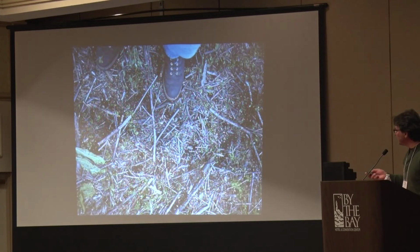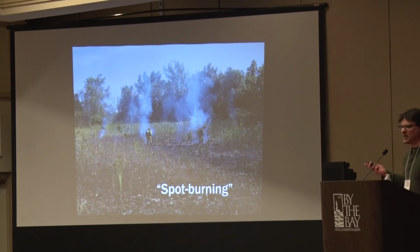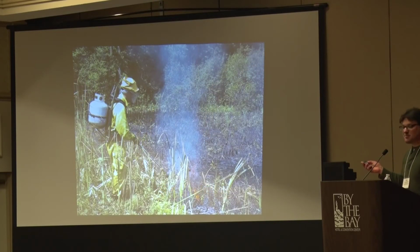So we did spot burning. We used propane torches. And the surprise with that was we got a lot of native response coming back from that extra heat output. Basically, we're burning off a micron of that soil and exposing seeds in that prairie fen. And there were state threatened and some endangered species that had not been seen for quite a while that were popping up by reducing just a little bit. So it's like, oh, okay, well, we learned something big.